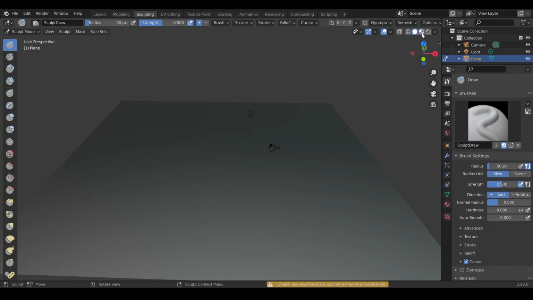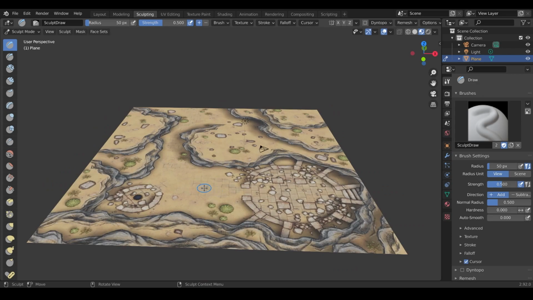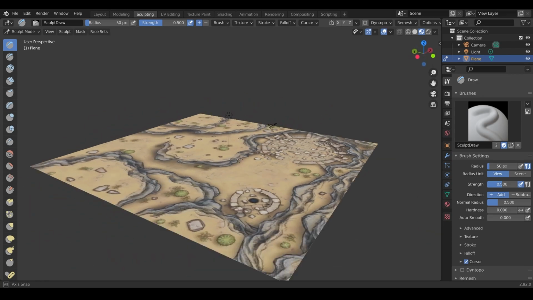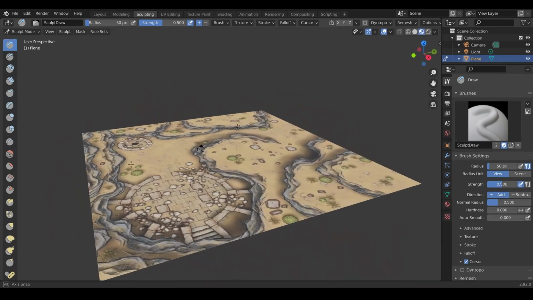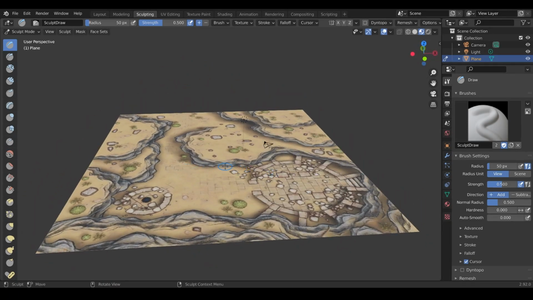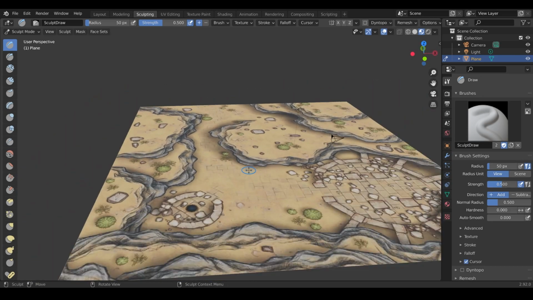So here again, this will be reset because this is saved for each view that you use. So let's go back to see our texture. And now we have the texture. So now we can use the controls to move around. If you hold down middle mouse button, you can rotate the camera. And if you hold down shift and middle mouse button, you can pan. Of course, the scroll wheel will zoom.